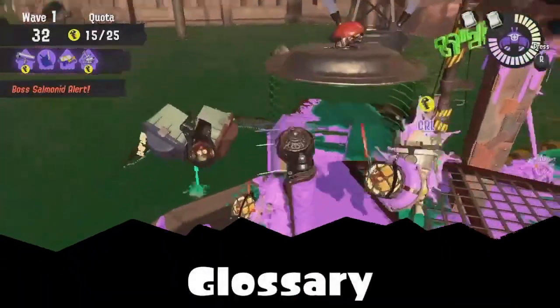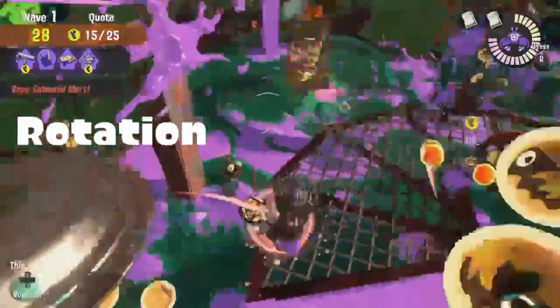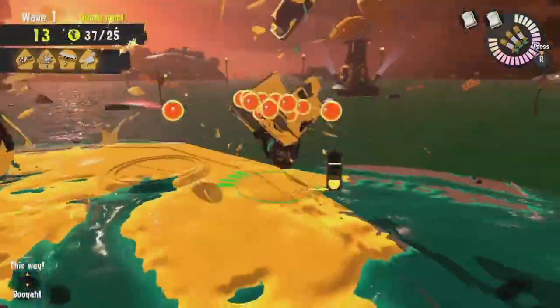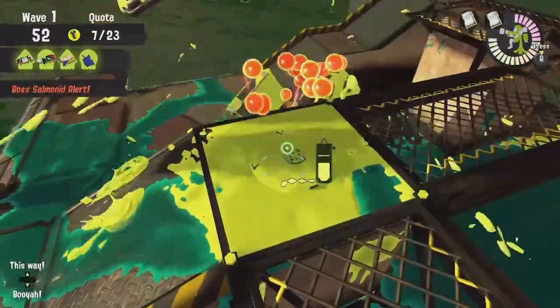Here's a quick rundown of some vocab you might hear during streams. A rotation is the map and set of weapons players are given during the 40-hour period. After 40 hours, the maps and weapons rotate to a different map and different set of weapons.